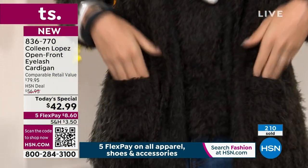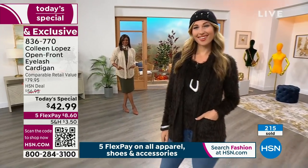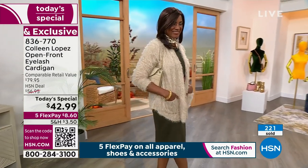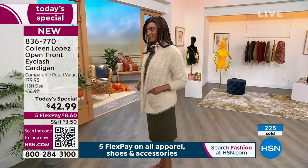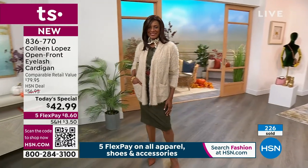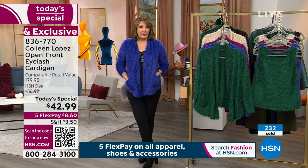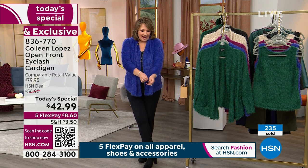So depending on where you live, it's fabulous. I love this for travel — it's so cozy through an airport, on an airplane, when you arrive to your destination. It doesn't matter where you live — north, south, east, west, even here in Florida. When you walk into a building, you're freezing, and this instantly takes the chill off. You can wear the sleeve down or push it up. You can do a little tie front, tuck front, or belt it.